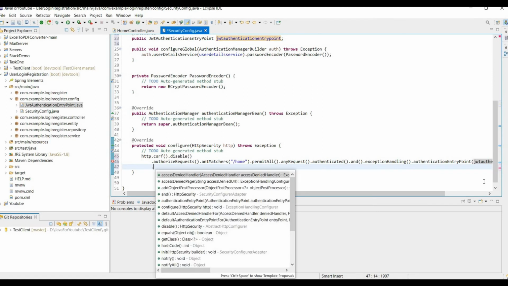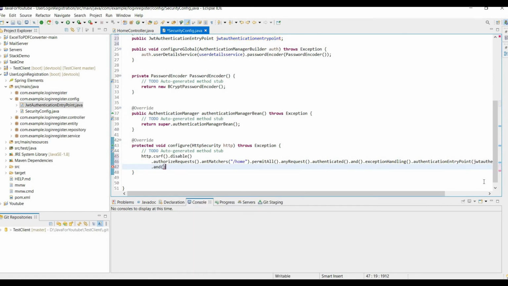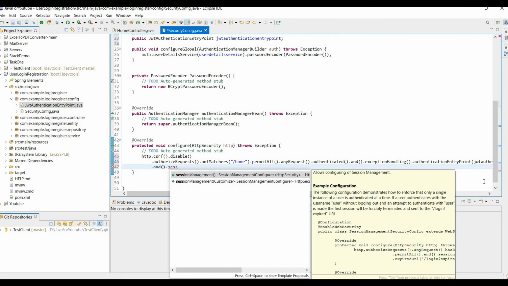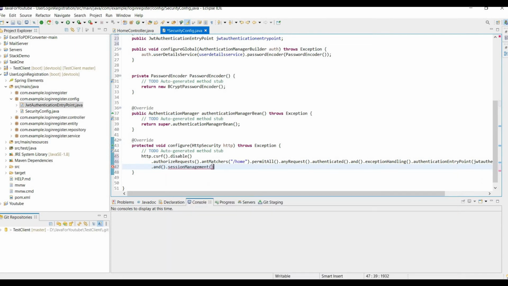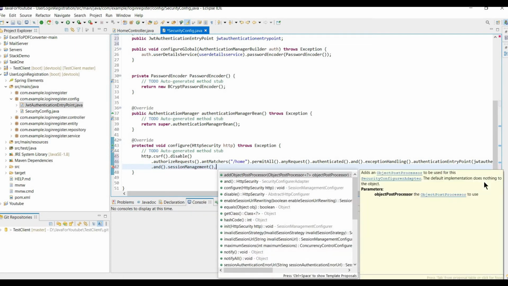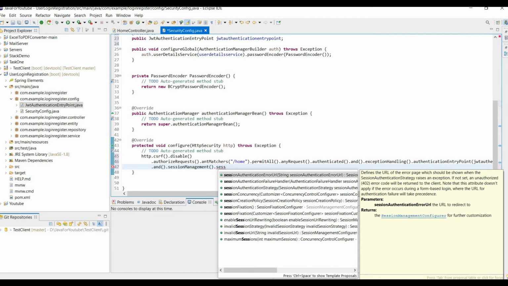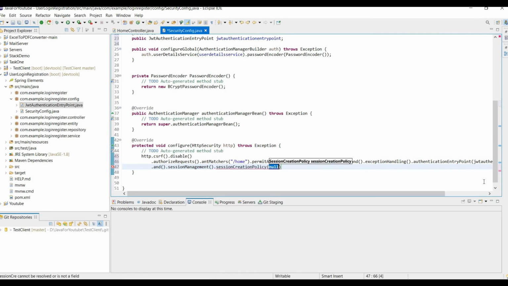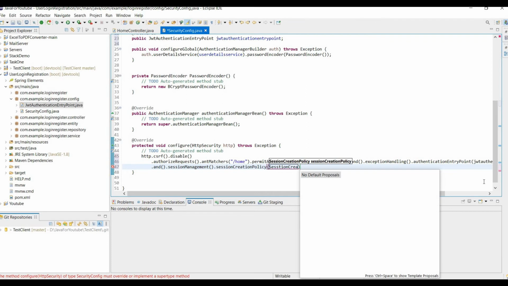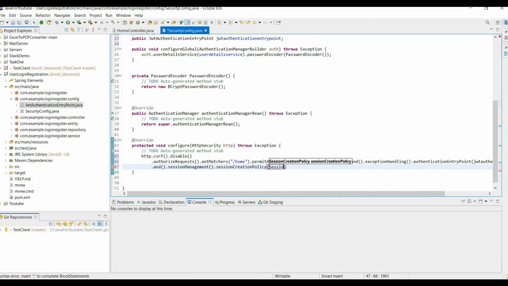And what I need to do: session. Then I will control this session with session management, session creation policy, and this is stateless. Great.